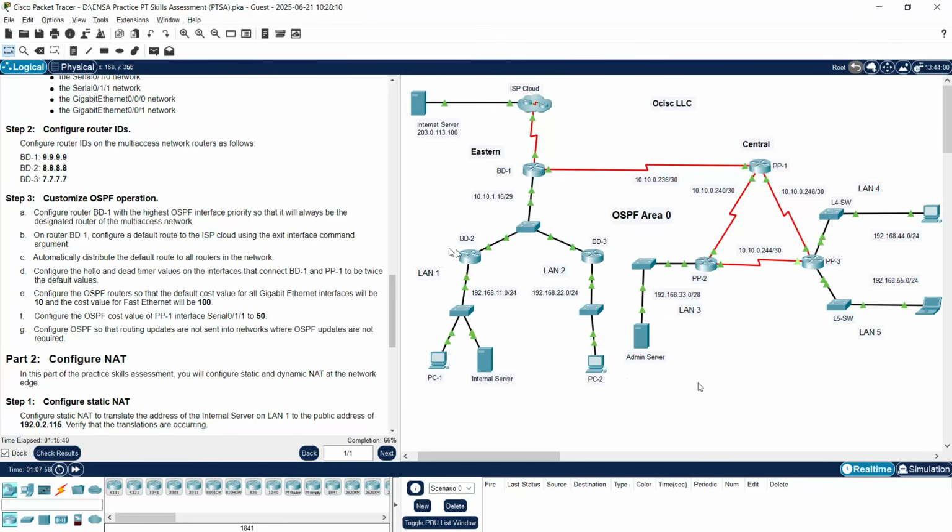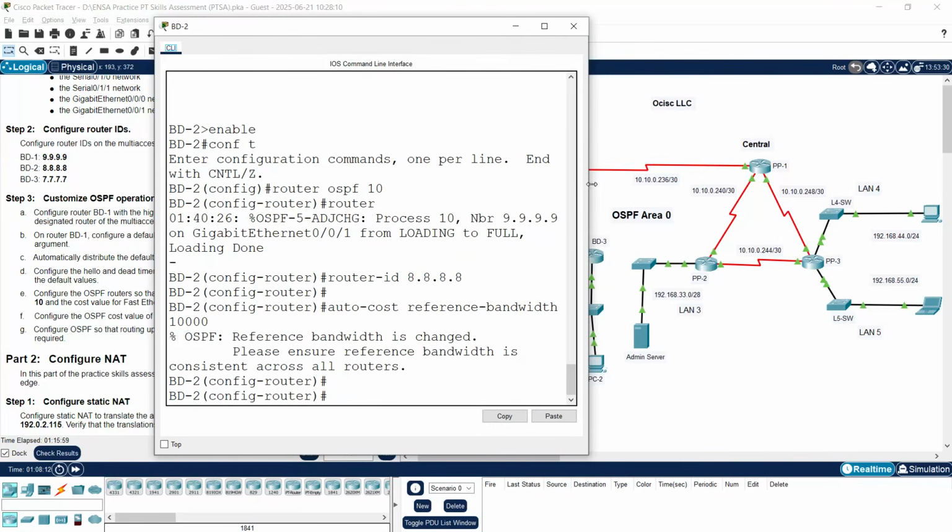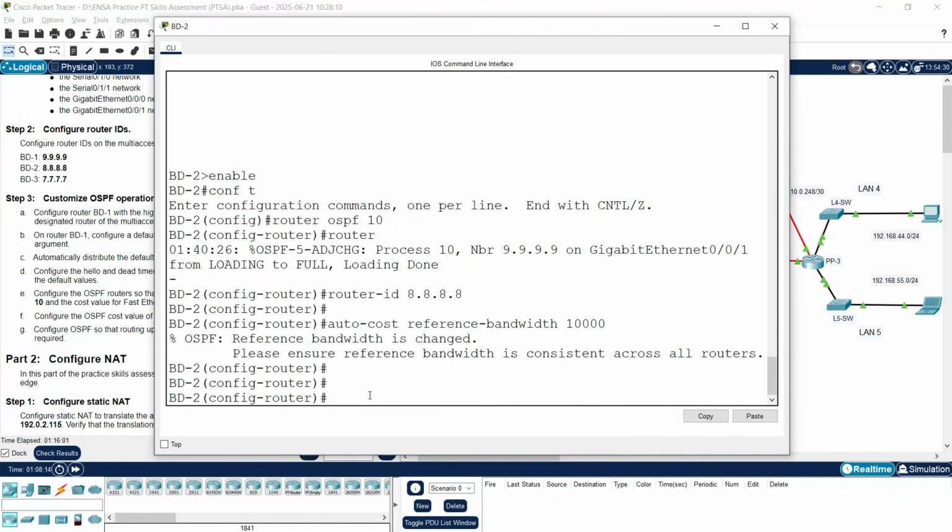Next we will go to BD-2 and here we can see this LAN. No need to send the update towards this switch. So here the interface is G0/0/0 and also on BD-3 G0/0/0. So we will configure as passive interface.